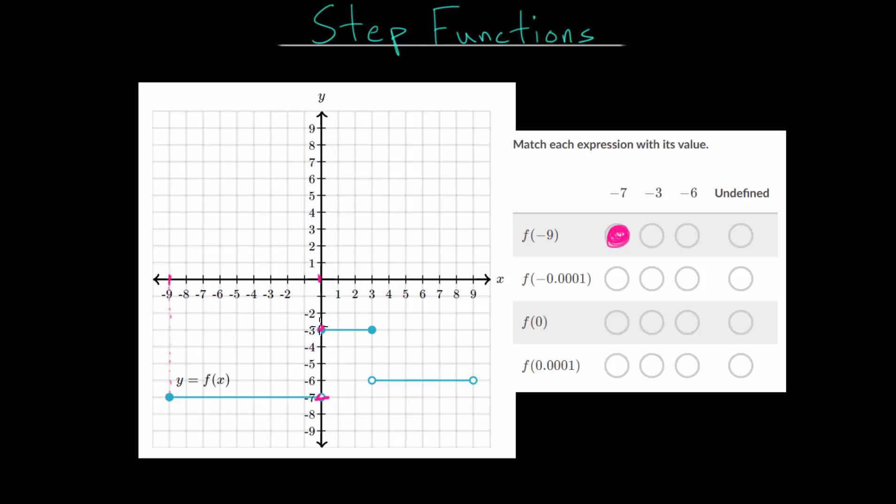So negative 3 starts at zero and goes all the way to 3 including both of the endpoints. But we're not at zero yet. We're still in this interval of negative numbers from negative 9 to zero not including zero. So that's going to be again down at negative 7. So that one's a tricky one.